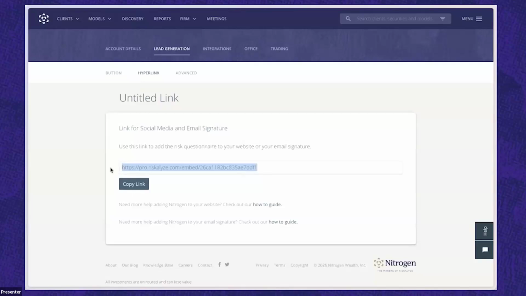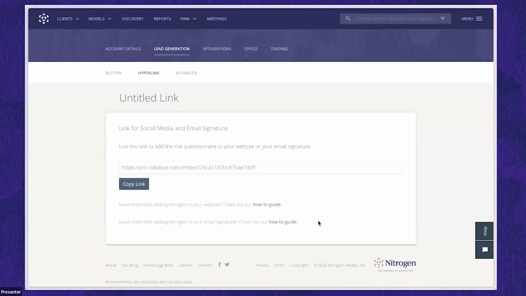Now, we always like to offer you help guides. We like to say we like to teach you how to fish, not just give you a fish for the day. So you'll see that here we have some links for some guides that will help you. Maybe I want to know, how do I put it on my website? How do I put it in my email signature? A lot of advisors I see, I get emails from them and I see that button sitting right there in their signature. It's going out to everybody. Again, creating curiosity around that risk number. Those are some helpful tips for you as well.